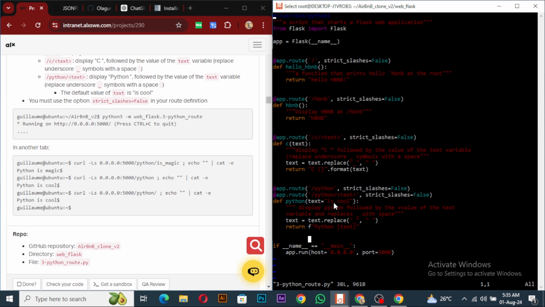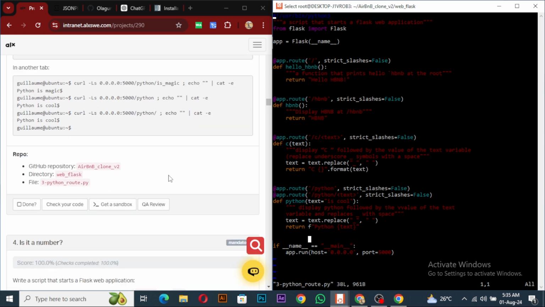So even if I put underscore here, it's still supposed to work because it will replace underscore with space. But I just want to follow. Yeah, we could do that as well. So you could try that. But anyway, it's better to just pass a score and let the program work less.